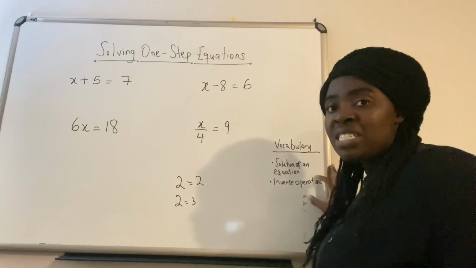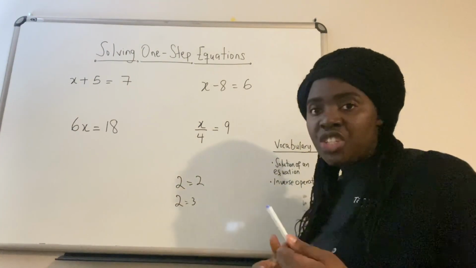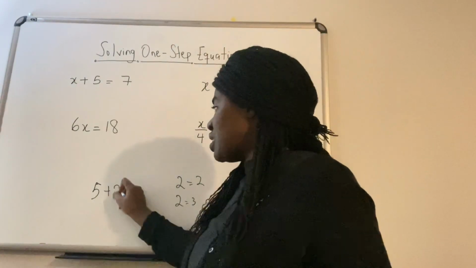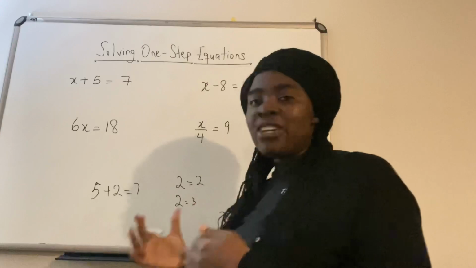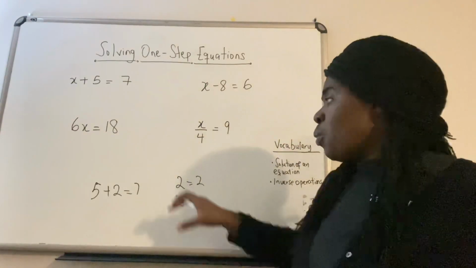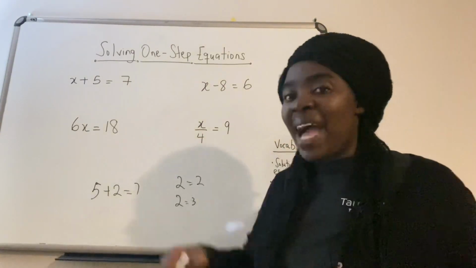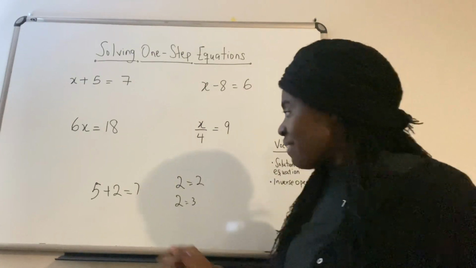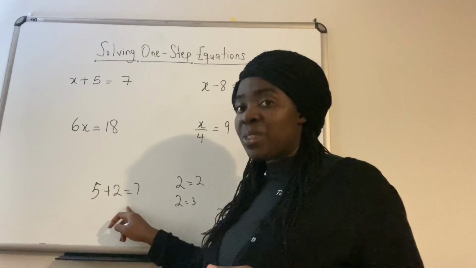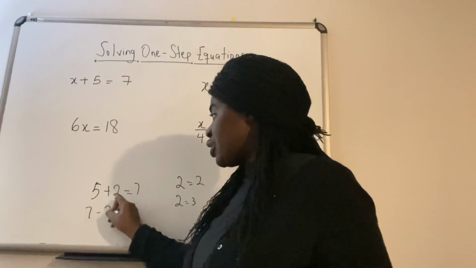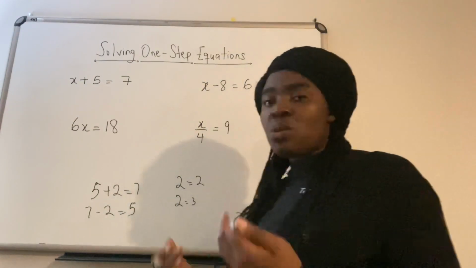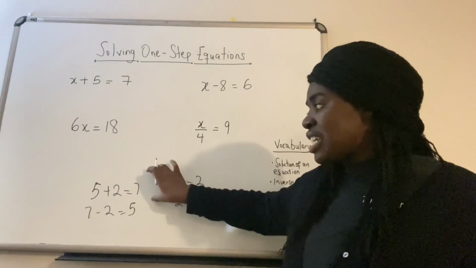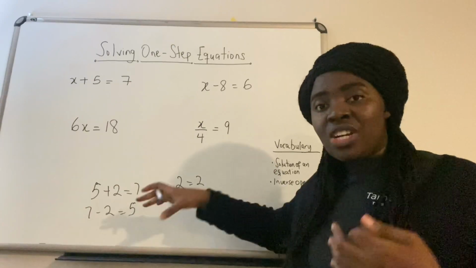The way that we do this is by using inverse operations. So what do I mean by that? We all know that 5 plus 2 is equal to 7, right? I add 2 to 5 and get 7. What if I had 7 and I said, I want to get back to 5, right? What would I have to do to 7 to get back to 5? I would have to undo what I did with the addition by subtracting 2 to get back 5. That's what we mean by inverse operations. They undo each other. And so in this case, addition and subtraction are inverse operations.